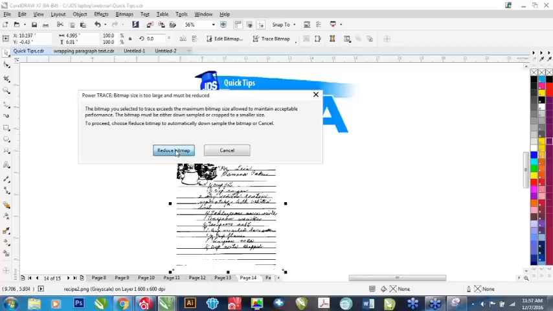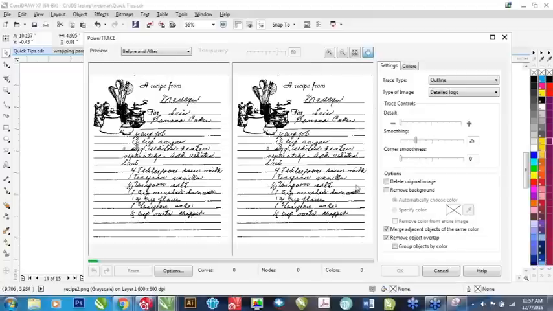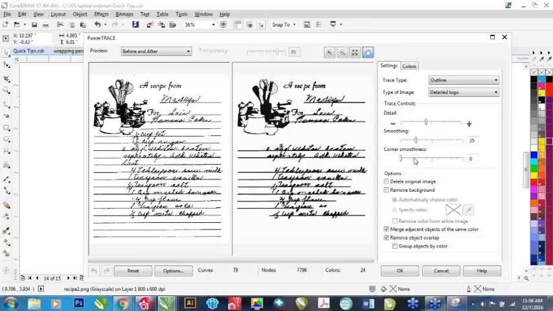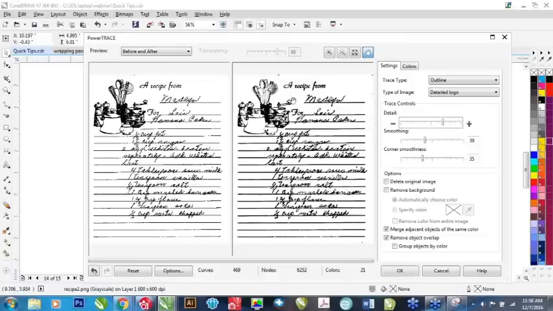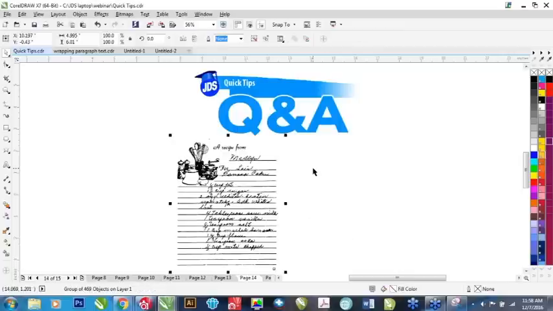If the resolution is really high, you may have to click on reduce bitmap and then bring that in, and it will vectorize the whole thing. Now this is a pretty complicated image, so it's going to take a little while, but you can control the amount of detail, the smoothing of the edges, the corner smoothing, and what it's doing is producing a vector image of this recipe so that you can use it for lasering or sandblasting, or it'll clean up some of the edges. If you see some missing pieces in here, go ahead and crank up the detail. Okay, see how that did that? Then you can click OK, and it's basically vectorized.